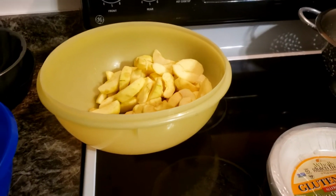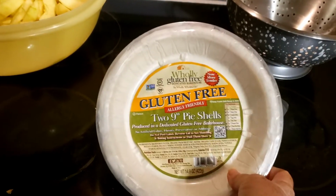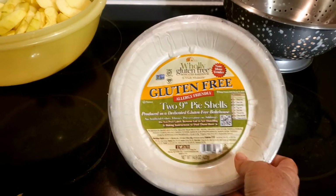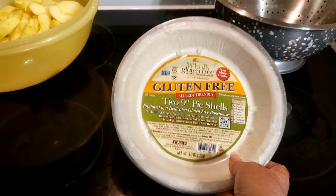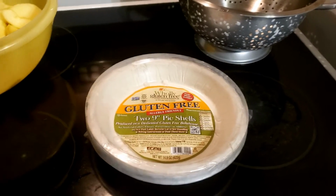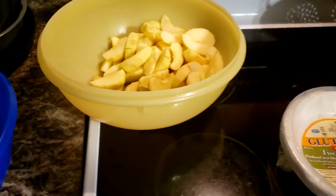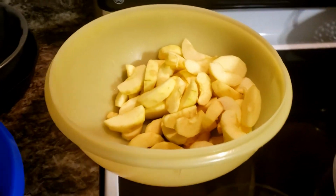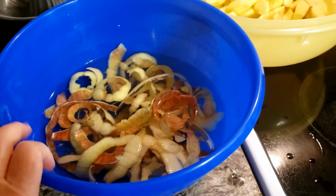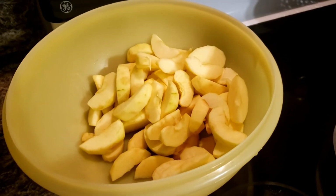So for this apple pie, I am using a pre-made pie crust. Yes, this is gluten-free. My gluten-free pie crusts have not turned out all that well or pretty, so they're edible, but I'm going to try this out. So that came out of my freezer, and I'm only going to use one of those. I've cut up 5 apples, and I've saved the peelings in some citric acid for dehydrating later. But here is the start of my apple pie.